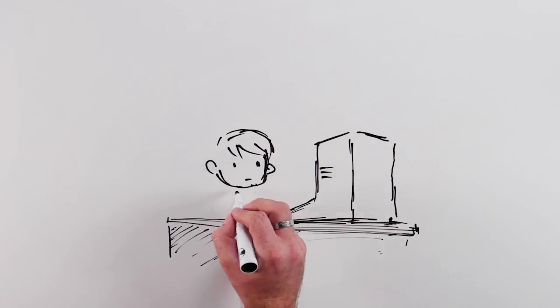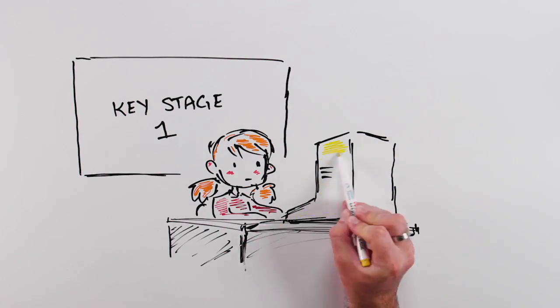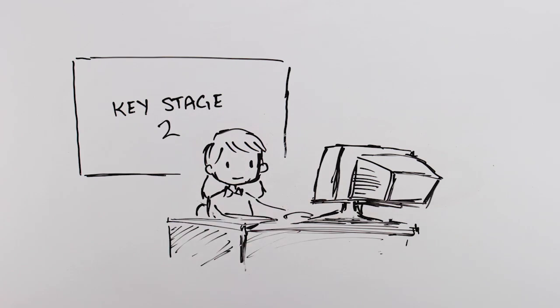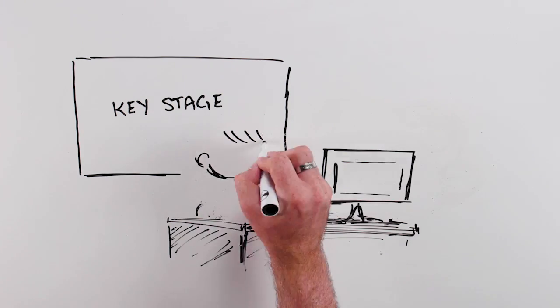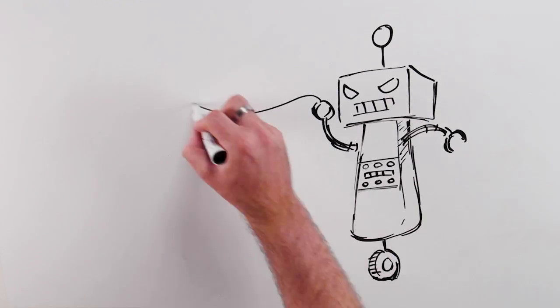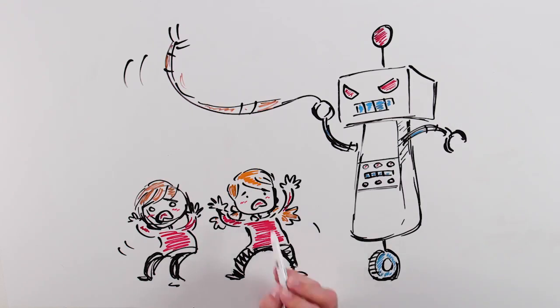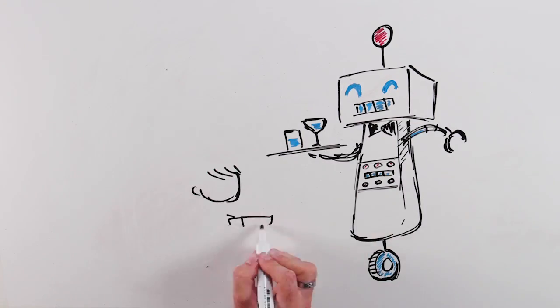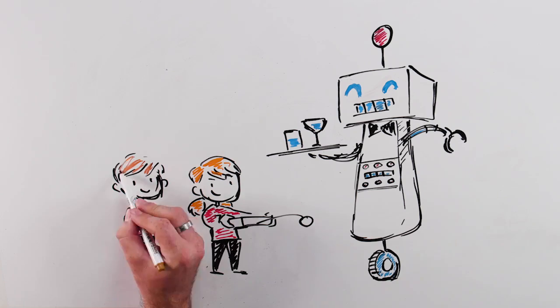The new English programme of study establishes computer science as a foundational discipline that all children should study at an elementary level, as they do natural science or mathematics from primary school onwards. This will turn them from the slaves of technology into its masters. It will turn them from mere consumers of technological stuff into its creators.